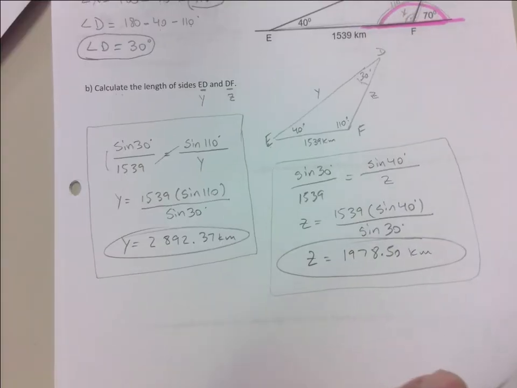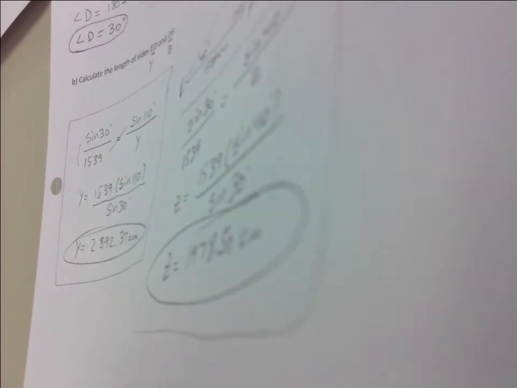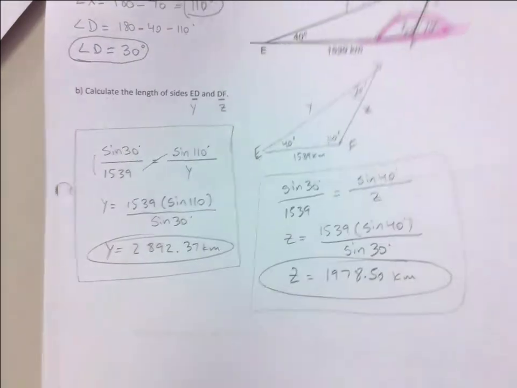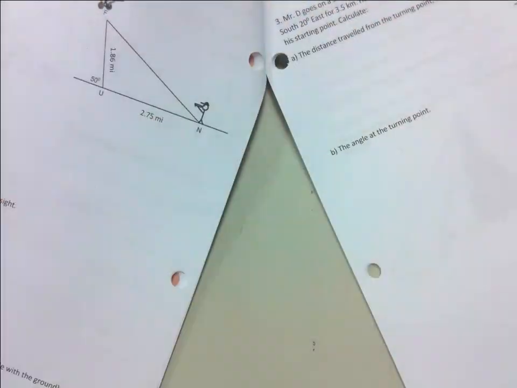All right. I'm going to ask you to try right now. Try page 35. I'm just going to warn you, okay? They're not all the same, so you have to read carefully. Which law do I need to use? Is it SAS? Is it side, side, side? What is going on here? Do I have a pair? If you have a pair, it is sine law, okay? No question about that. So try 35 and then 36.